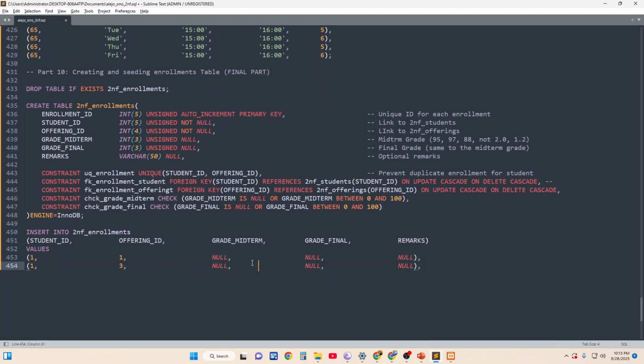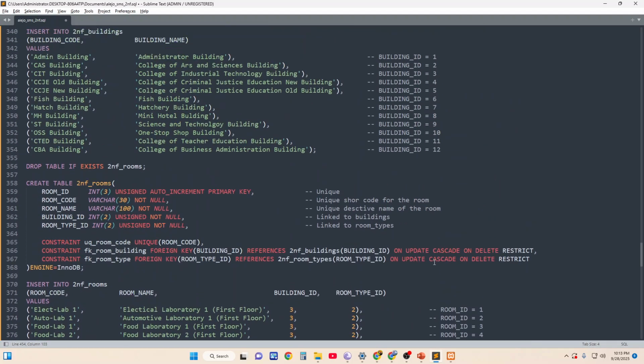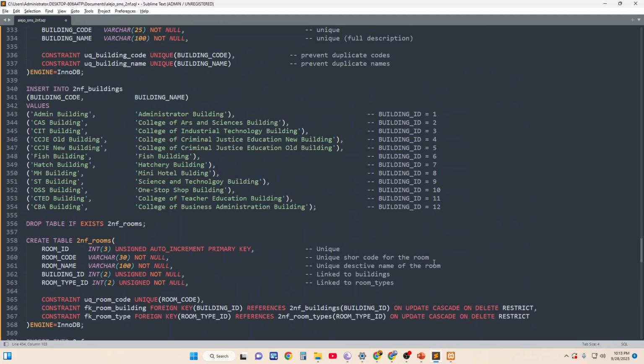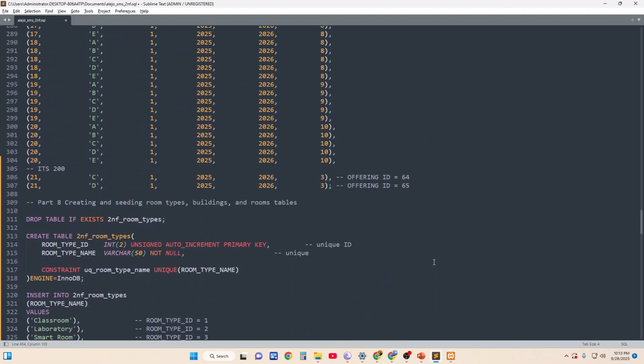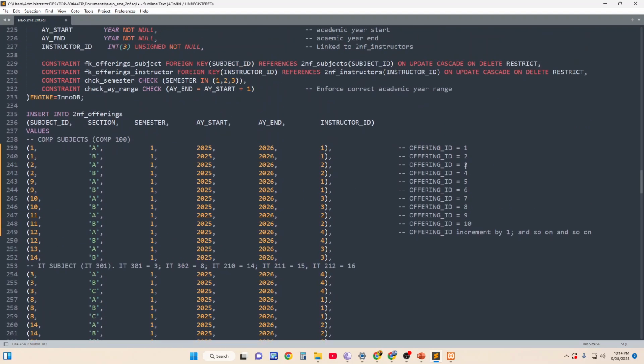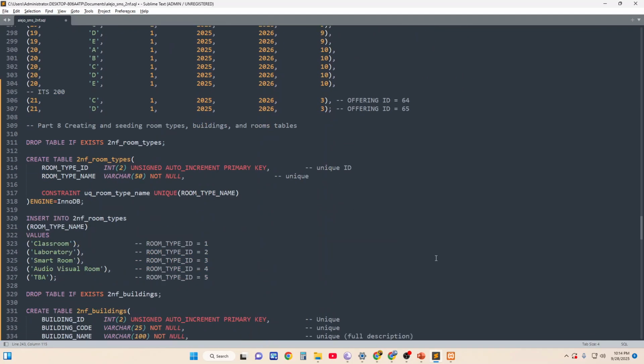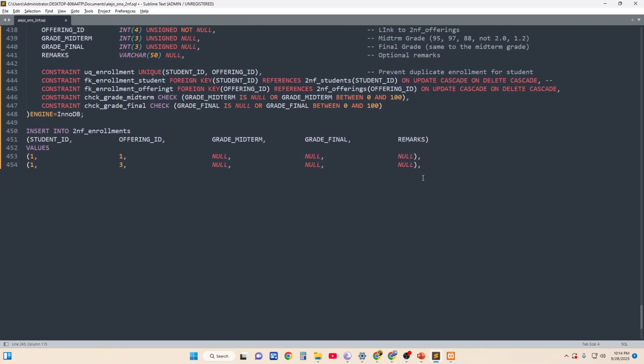So if you add other subjects, we have another offering here. We can have still 4, 9, that is another subject, 9. So we have 5 here. That means the students have these 3 subjects enrolled right now. Assuming that you have 8, and so on. And don't forget to have a semicolon if that is the last record you're going to insert. So this is the student, okay?